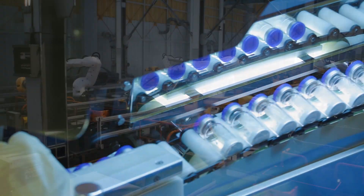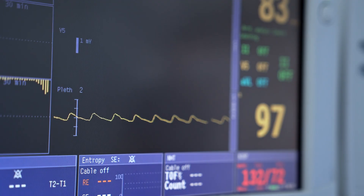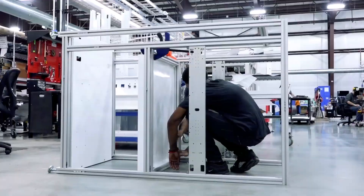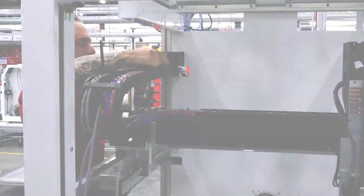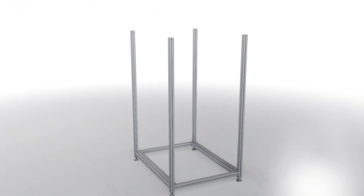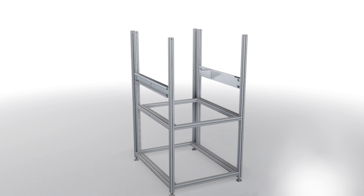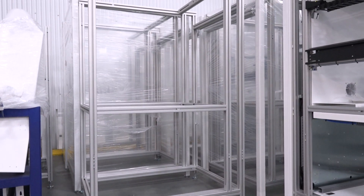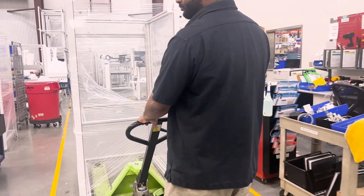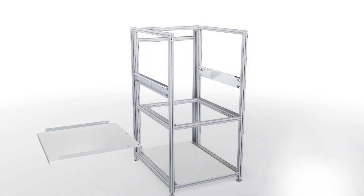Just as there are a variety of stages that go into manufacturing cars, phones, planes, and medical equipment, there are multiple steps that go into building our Delta 8 platform. Each Delta 8 platform begins its life cycle as an extruded aluminum frame, which is moved from the queue area on our production floor to a pre-build station by one of our mechanical assembly technicians. The pre-build station is equipped with all of the required sheet metal for a base Delta 8 platform.